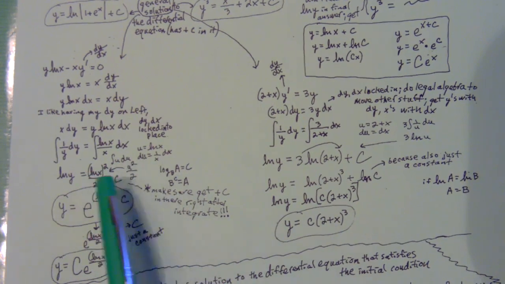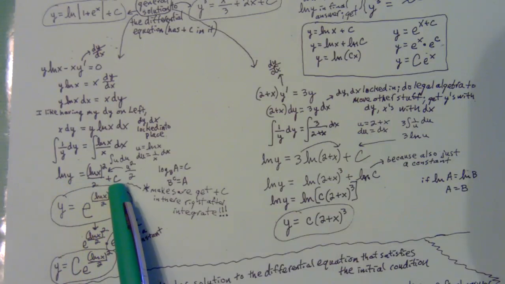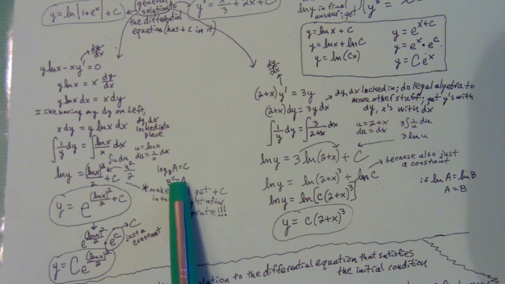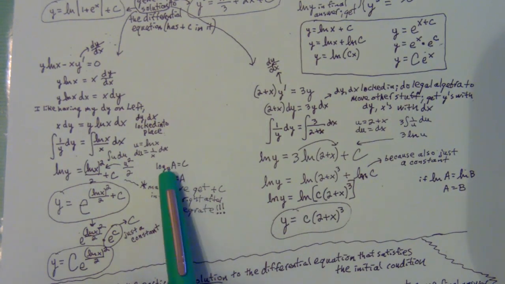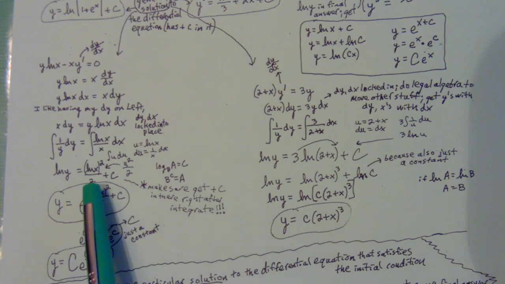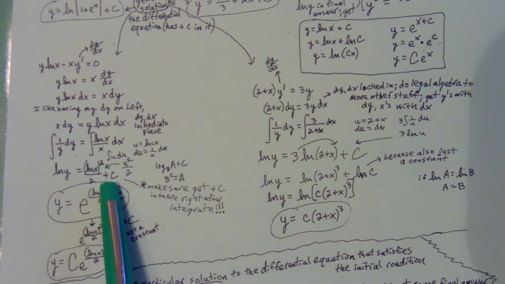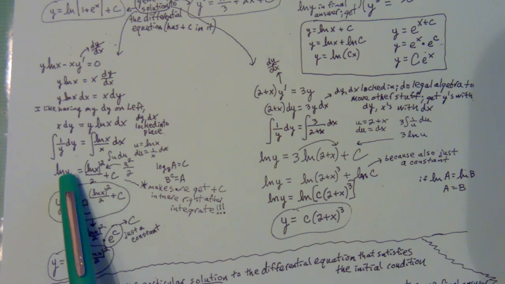And then right here, you see how I have the ln of y is equal to something? So if you have the ln of y is equal to something, we need to get the y part by itself. So you're going to use that main definition of your log, right? If you have log base b of a equals c, you can rewrite that as b to the c equals a. And so that's what I'm utilizing right here. I'm going to go e raised to that whole thing where that plus c is already there because we integrated it, right? I'm going to go e raised to that whole weird thing equals that y part.